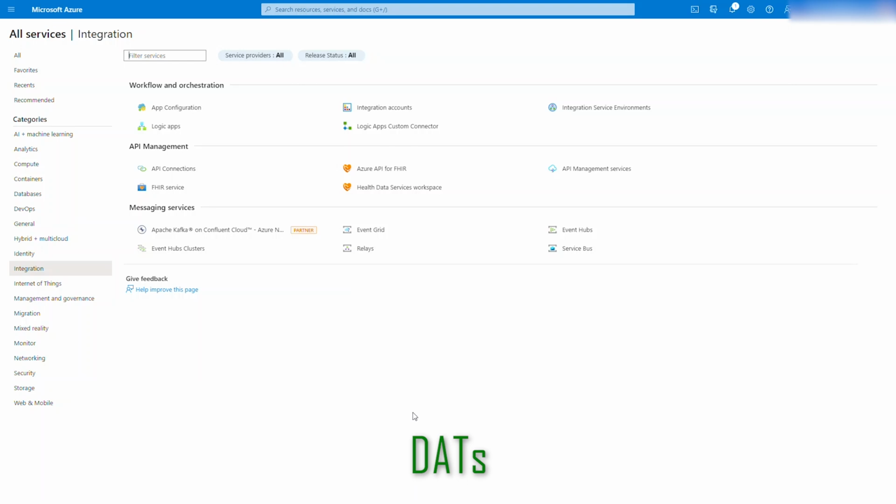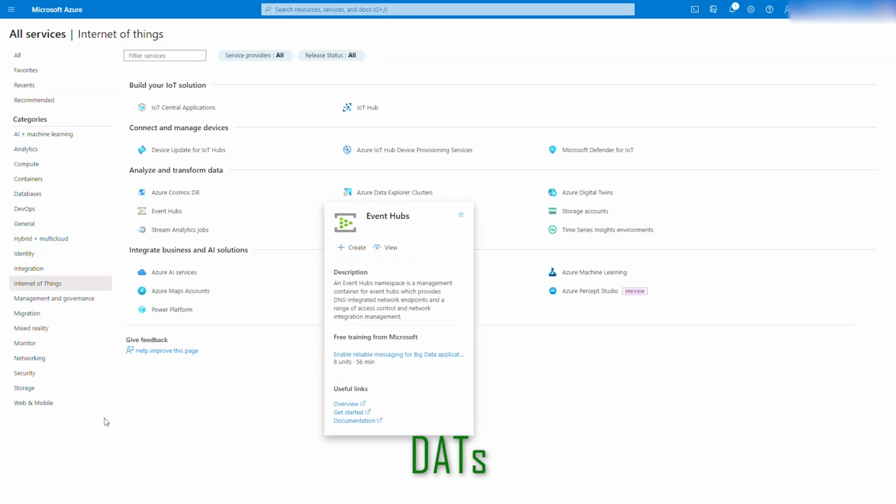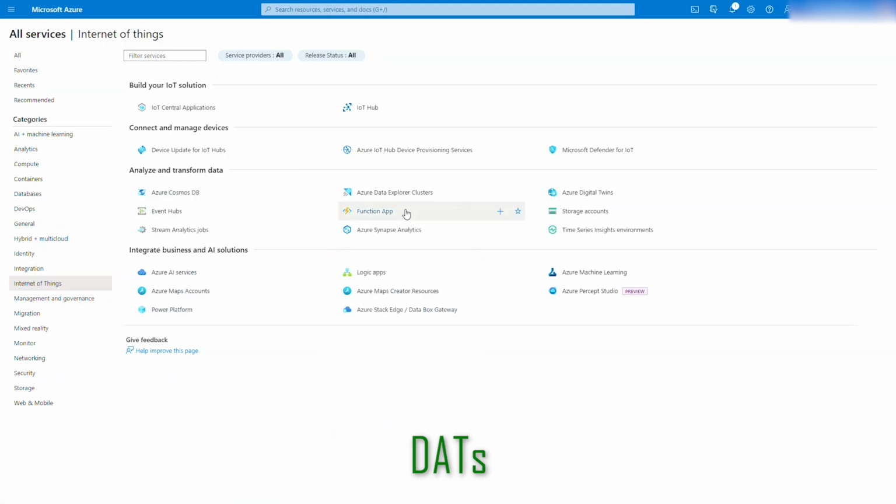Then coming to the Internet of Things, you can find IoT Central Application, Connect and Manage Devices, Device Update for IoT Hubs, Azure IoT Hub Device Provisioning Services. Then coming to analyze and transform data, we need the Azure Cosmos DB, Event Hubs, Stream Analytics Jobs, Azure Data Explorer Clusters, Function App, Azure Synapse Analytics, Azure Digital Twins, Storage Account, Time Series Insight Environment.